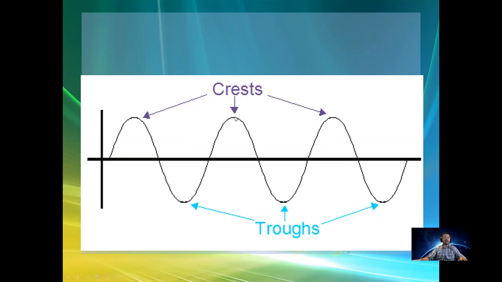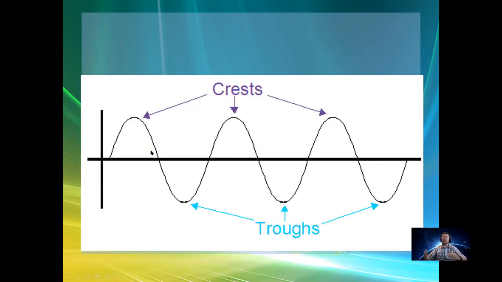Now, for some people, it's kind of hard to see it that way. So maybe start with the trough. Okay, start with the trough and go here all the way down to that. That is the next corresponding spot. That would be considered one wave.